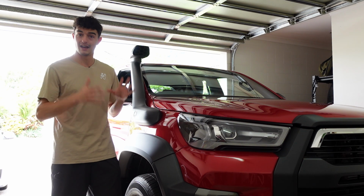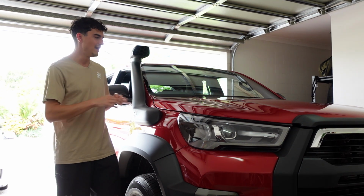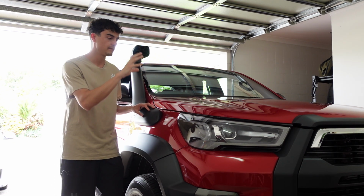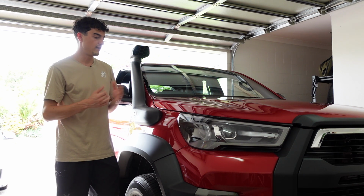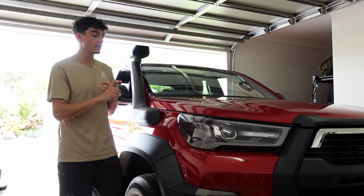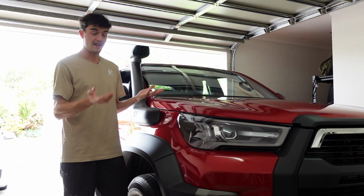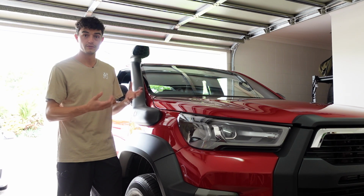I have another vehicle that is a Subaru as well, but that's a performance vehicle, so it doesn't really count. But in terms of what I'm going to be using for traveling, where I need reliability, you're not going to get me out of a Toyota, guys. I'm sorry, it's as simple as that. I like the Toyota dealership that I deal with. I like the vehicles that they make. I like the fact that they work, and I've never had an issue with one, which is quite important. I've purchased a couple of Toyotas myself.